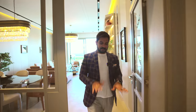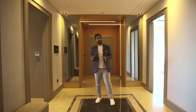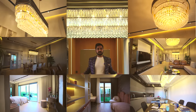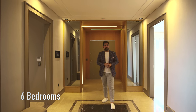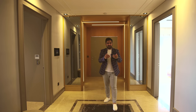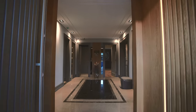Now let's talk about this villa, where we are at the moment. This is a beautiful one floor villa, 6 bedrooms, with just the price tag of $1.67 million. And if you take all this furniture, as it is an exclusive villa, then the price will be $2 million. We have 6 bedrooms here and 6 bathrooms, as it's a family concept, so it is really important for all the families. This is a common corridor.